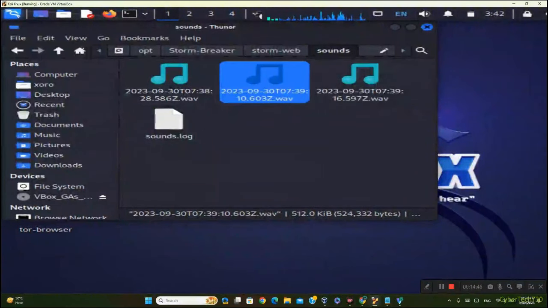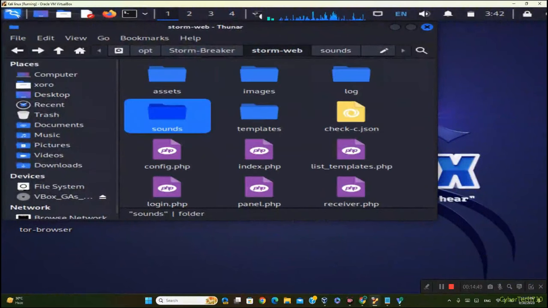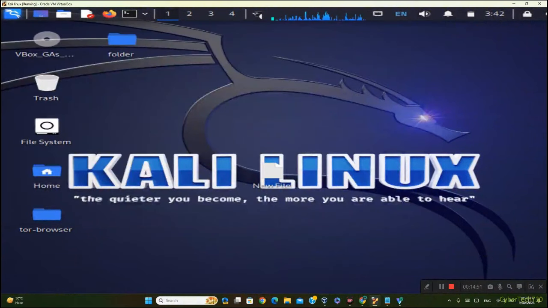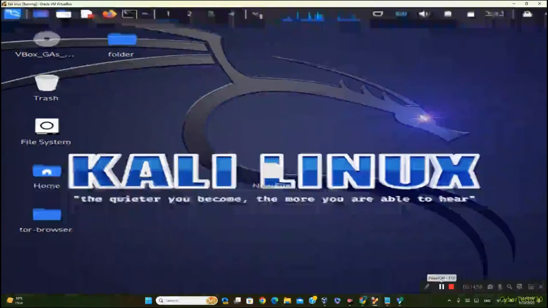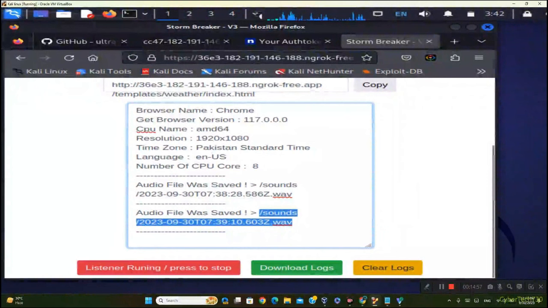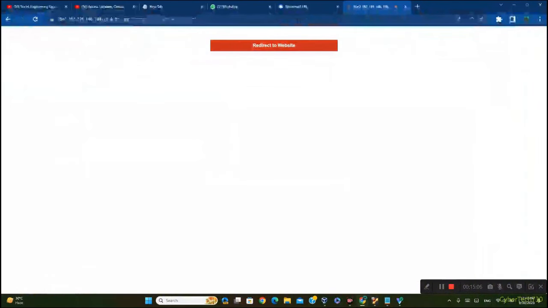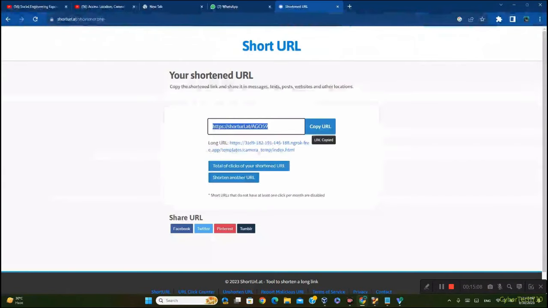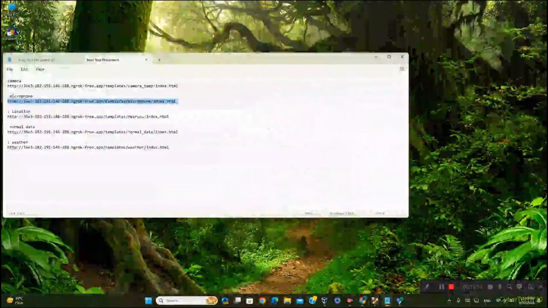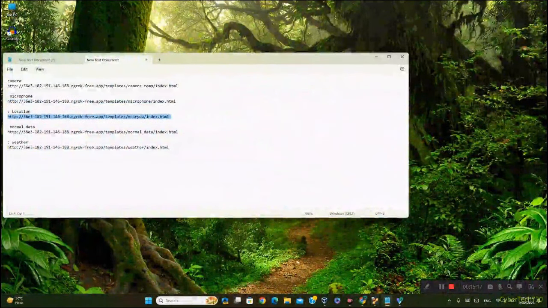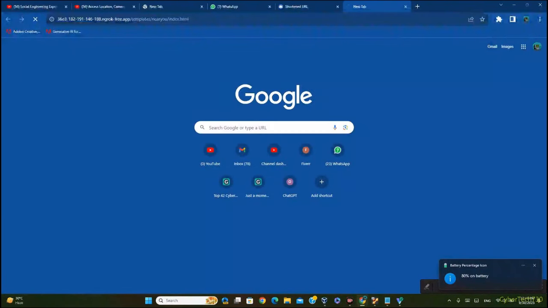So coming to the third one, now we are going to check the location, and we are going to see what kind of location it gives us. So I just copied and pasted that specific link which we copied from our dashboard. So stay with me, guys, it is going to perform some kind of magic. Believe me, it is not less than magic. Okay, so it just gave me an error. No problem, we're going to paste this link again and see how exactly it brings us to the coordinates. Just click on visit site, and then we'll see what kind of location it gives us.